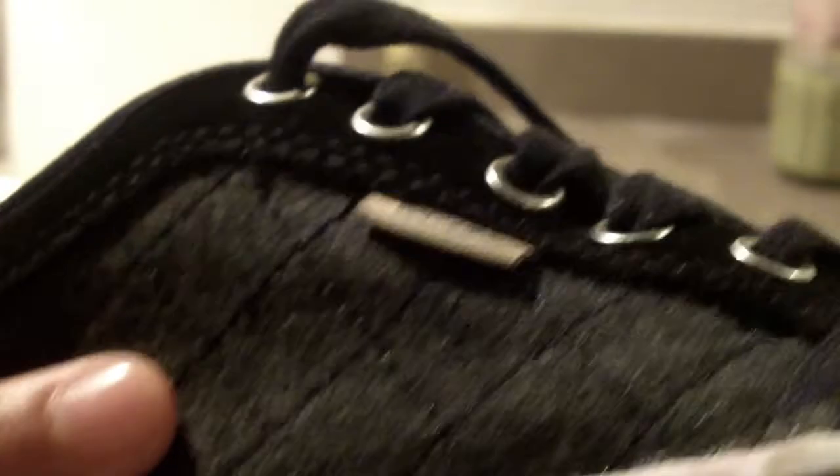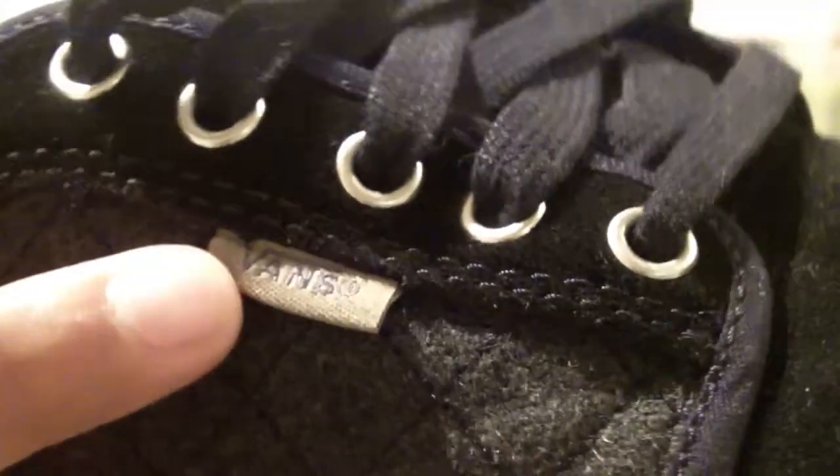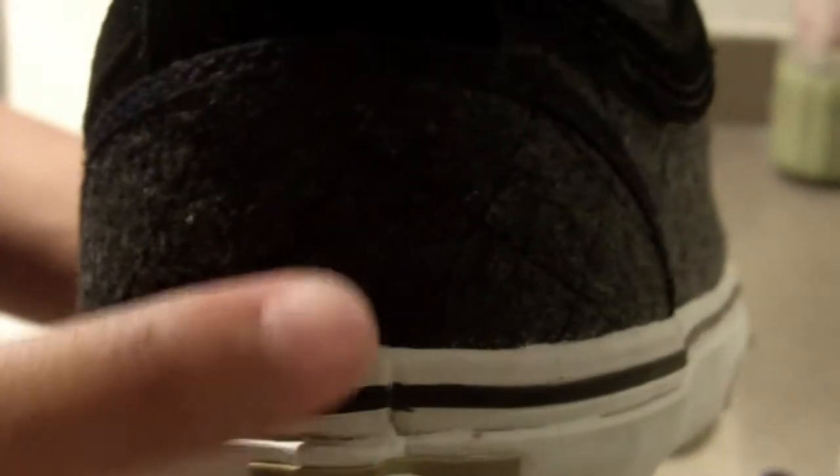If you look very close, there's a black stitching that's a little bit shiny so it really stands out. The Vans logo here is a nice gold, which I thought was a pretty cool aspect. On the back, the Vans logo is also in gold. If we look more to the upper, the hole around the foot area is a nice suede, even the back clip. Also on the back, there's the nice wool material.